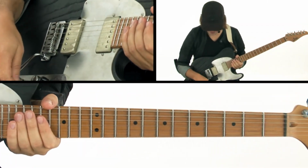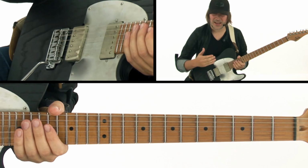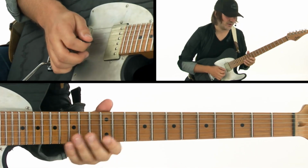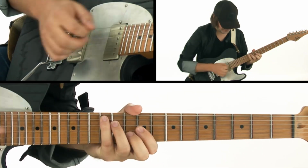That is a definite Bela 101 thing. It's like a banjo-inspired roll that's got some mutating in the time field, right? So let's take a really simple version. I'm going to teach you the technique first, and then I'm going to teach you some of the harmony that goes with it. Let's take an A chord played out of this C position. There's A right there. See it? All right, right there. Okay.